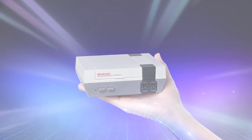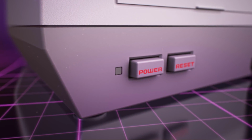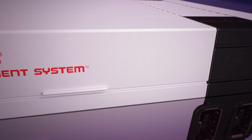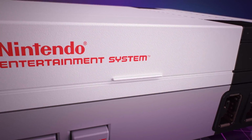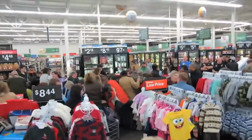Now as we've seen recently, we've obviously got the Nintendo Classic Mini. This has proven to be gold dust. It's hard to find, and even if you do, you're going to be paying exorbitant amounts of money. Hopefully in the future they will release a new batch and people will be able to readily get their hands on it. But for now, it's just gold dust.